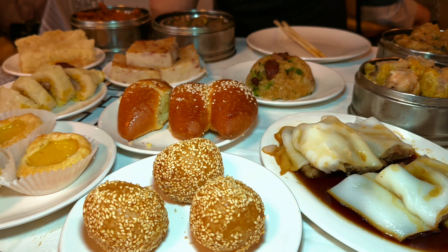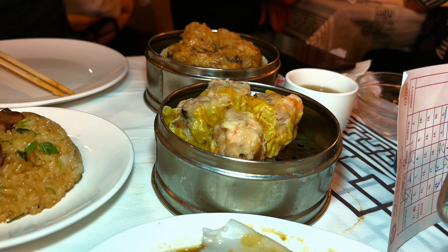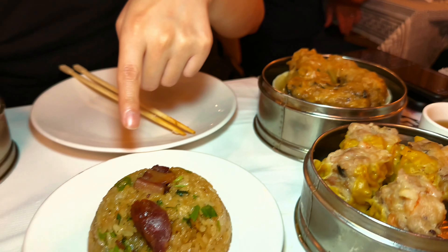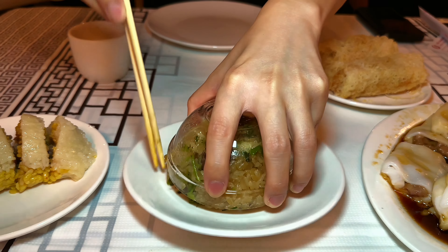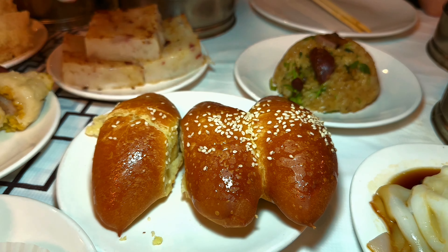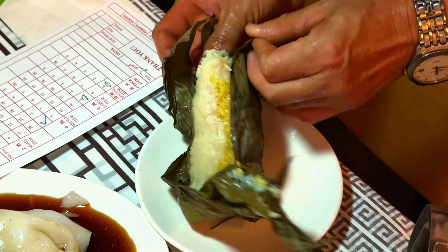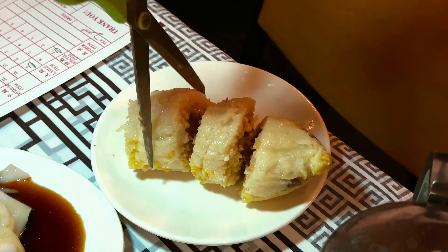We have the sesame balls filled with red bean, and egg noodles filled with beef — you can also get it with barbecue pork or shrimp. There's also the shumai, and tofu skin rolls filled with mushroom — actually vegetarian, no meat inside. We have the sticky rice, which is great on a cold night because it's warm and sticky with Chinese bacon and Chinese sausage mixed in. Then there's more custard bun desserts and egg tarts. The zhong, filled with meat and glutinous rice wrapped in a banana leaf — it's an all-encompassing meal with carbs and meat.